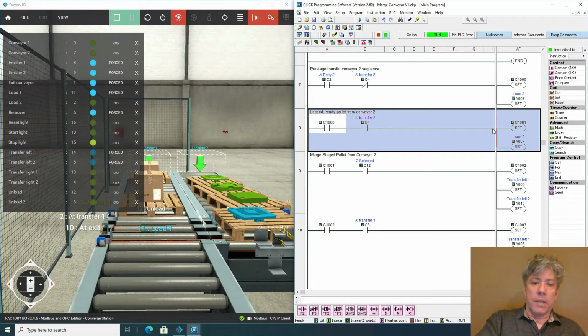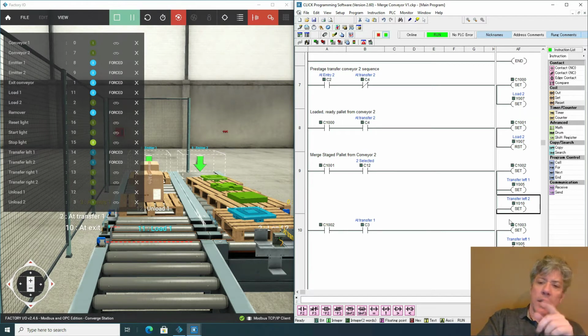Now, do I really want to go ahead and turn on everything here? I don't think I do. I don't think I want to turn it on here, because if transfer left is on, that means those things are raised and in the way. So I don't want to try to run that pre-sequence again. I would rather wait until the next step. Once I know that the pallet has shifted over, it's out of the way, I'm shutting off those orange rollers, I'm putting them down, I think I'll actually want to reset the sequence here at this stage.